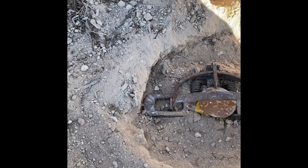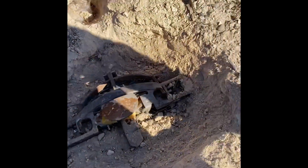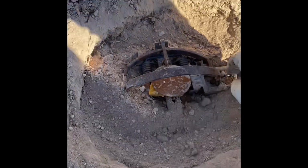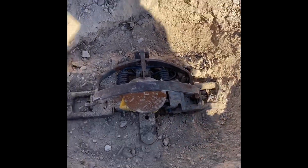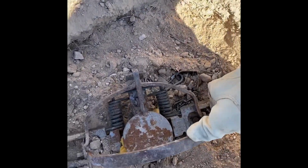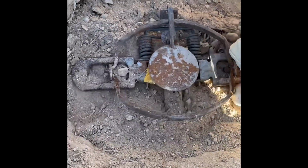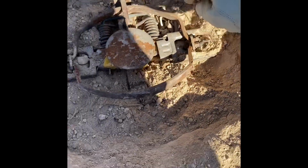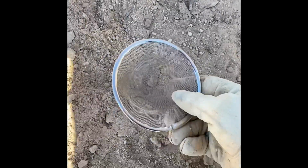You'll fill it in. You don't want it to be too deep, so you're going to want it to be right underneath the surface. So fill this in, maybe go deeper. All right, so now we are going to move this down. Because that's about where we want it depth wise, so we're going to start covering it up. Okay, so I got my trap mostly covered.